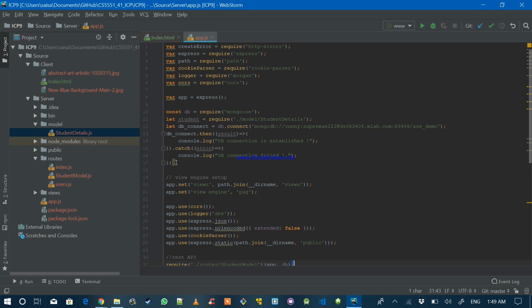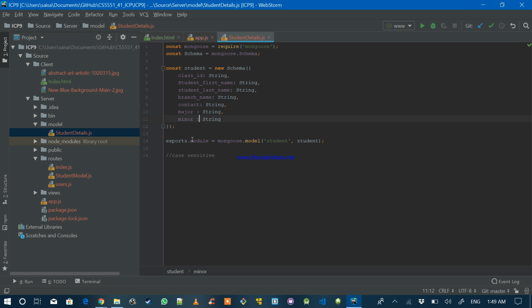This is the code required to get a connection to the database. If it is a success, we'll get 'DB connection is established'. If not, we'll get 'DB connection failed'.